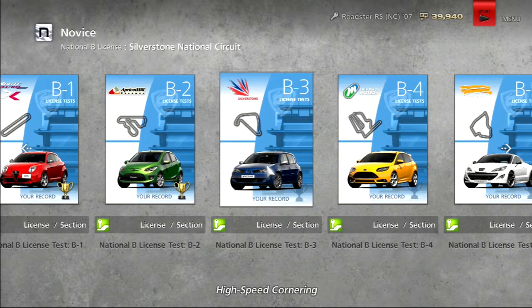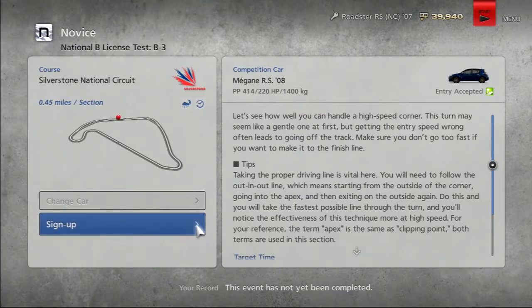Alright, let's speed through this high speed corner at another new track, Silverstone National Circuit. It will be with the 2008 Minardi. Let's see how well you can handle a high speed corner. This turn may seem like a gentle one at first, but getting the entry speed wrong often leads to going off the track. Make sure you don't go too fast if you want to make it to the finish line.